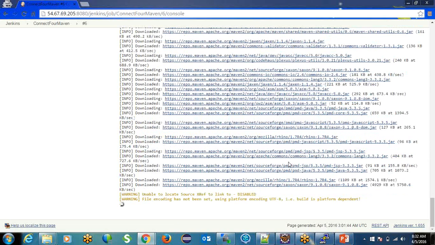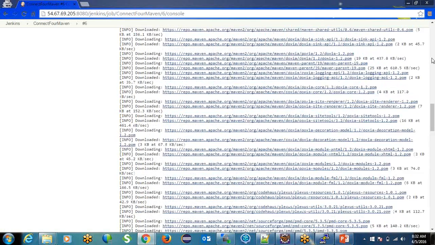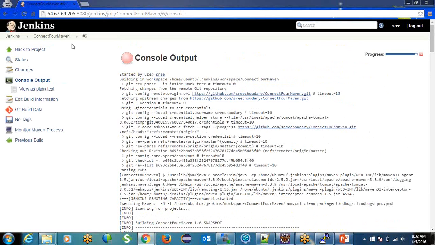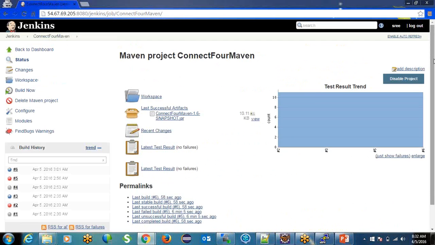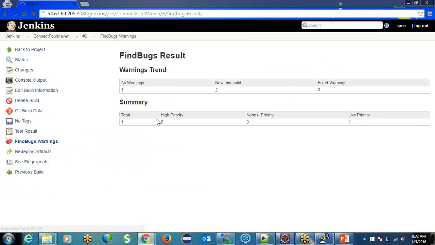It is downloading the dependencies. Now the build is success. Now go to the Maven project dashboard. So here on the home page we will see the findbugs warnings.